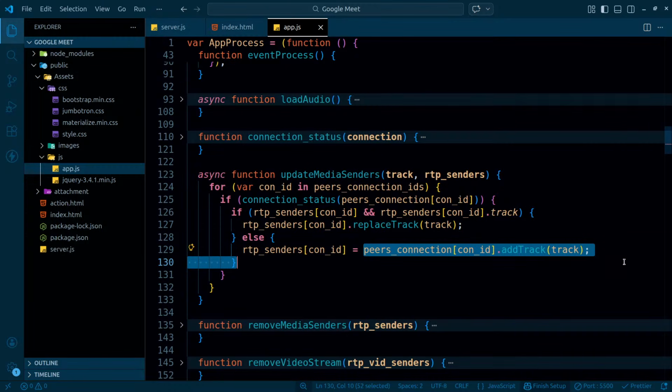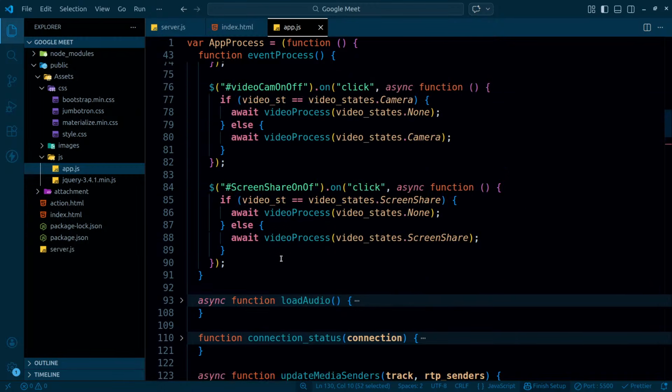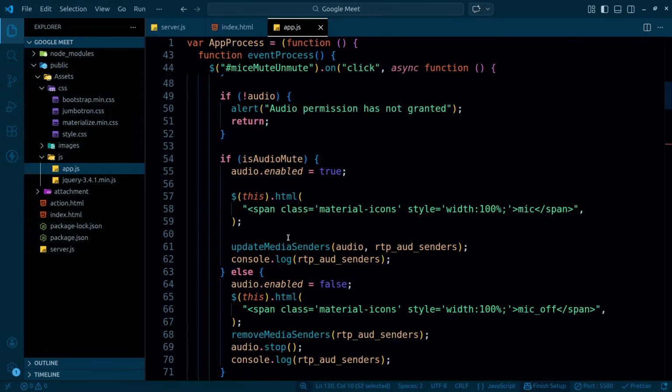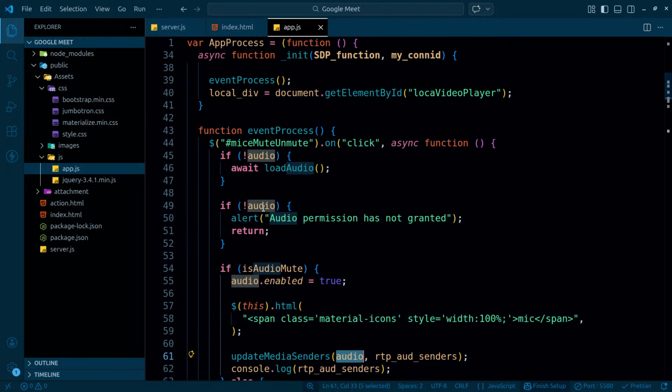So the question is, first of all, I have to get the track, and as soon as I got the track, I have to add it to the peer connection, and as I added it to the peer connection, I have to check the result. Okay, where did I get the track? I got my audio track somewhere here. And this audio track already contains the audio.